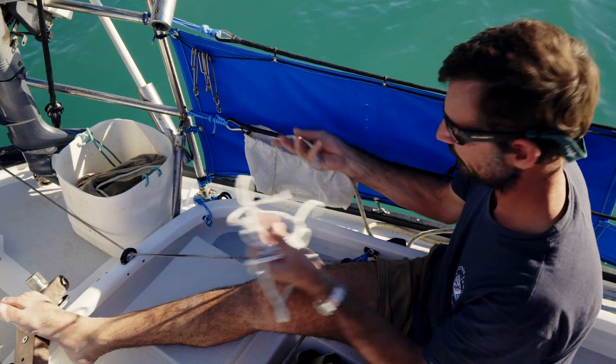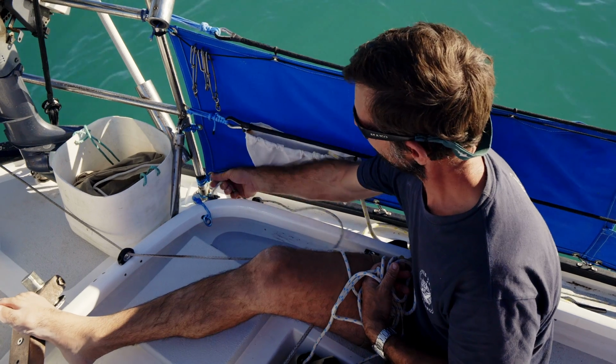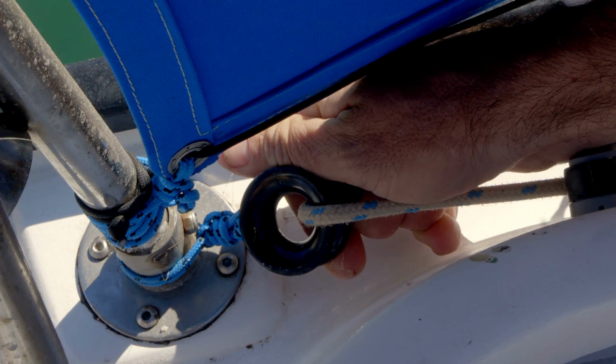So the crux of the matter is we've got this line here and it goes through this cam lock, and then it leads off to this low friction ring as a turning block.